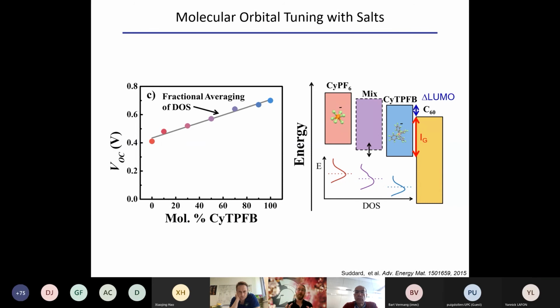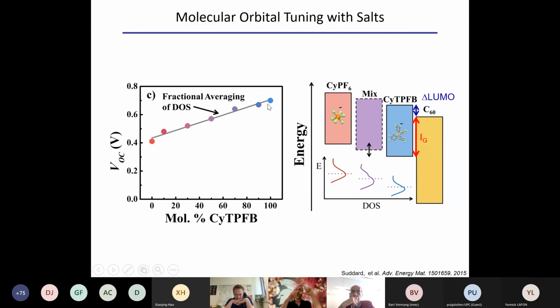And so we actually showed this with photoemission spectroscopy, that with the different counterions, we're actually independently adjusting the HOMO level. And so this is really crazy because usually you think about an ionization potential or a HOMO potential fixed for a material, but now it's an independent tuning parameter based on what counterion you're using. And so you can actually blend different salts together with the same cation, but different counterions, blend those together and actually get energy levels anywhere in between very precisely, and you get voltages between.